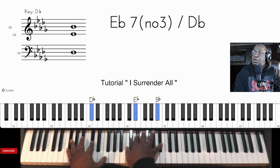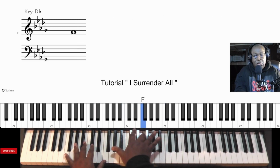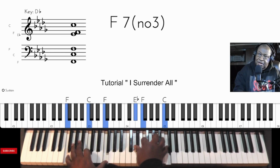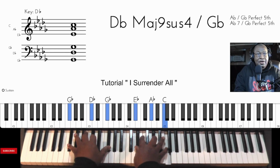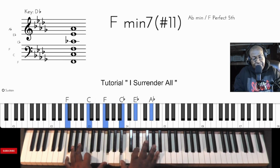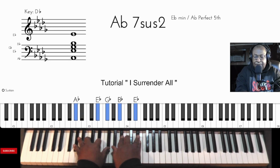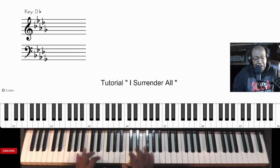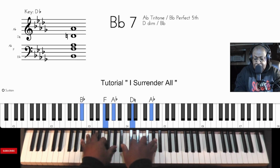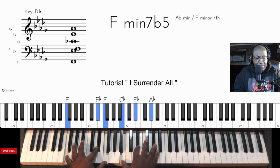Let me see. 1, 2, 3. Now it doesn't have to be this. 1, 2, 3. If I want to go to that minor. And you can see I went through the scale. Again. Right?